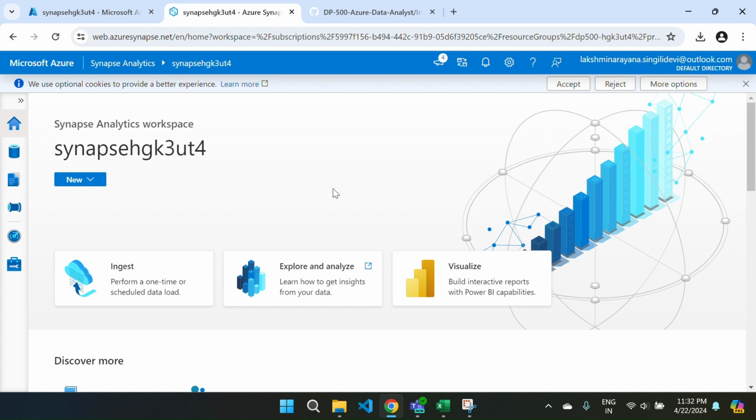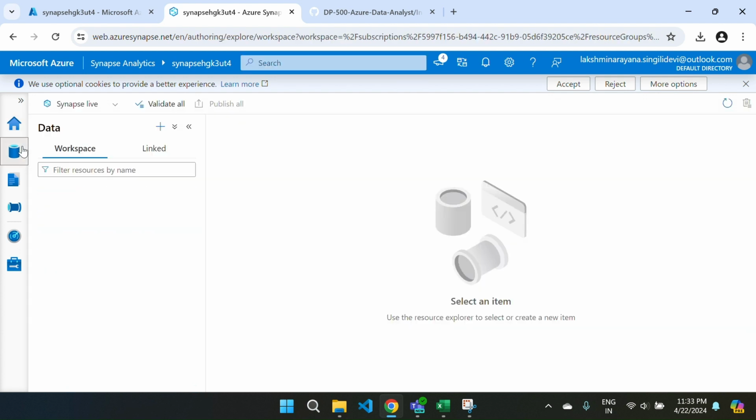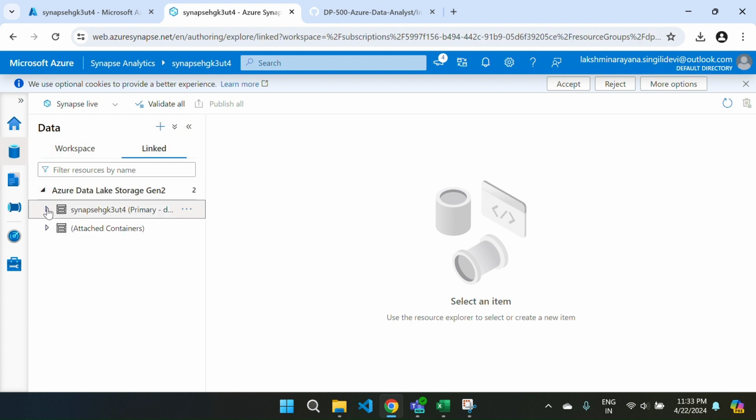Yeah, this is our new web page interface of your Synapse workspace. In this you do all the activities of querying the SQL pool. What I'm trying to do is click on our data tool, go for workspace, linked services, and go for Azure data storage, files.